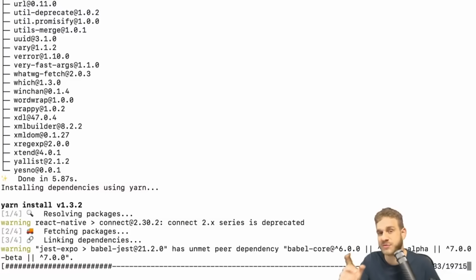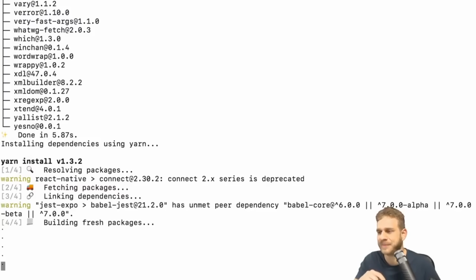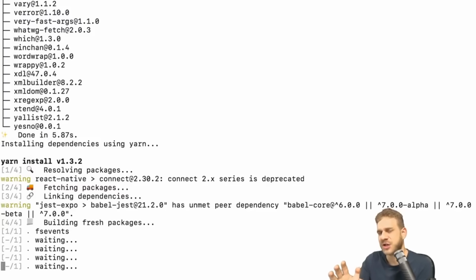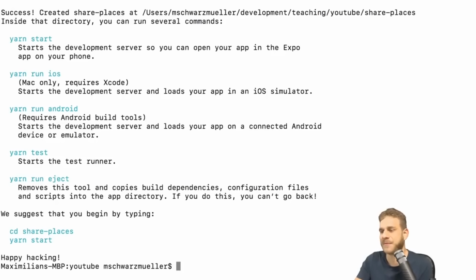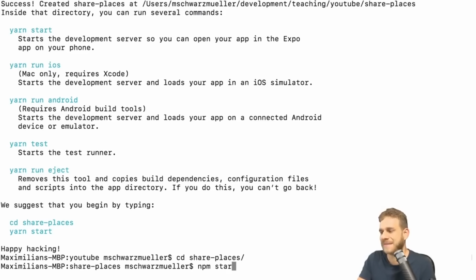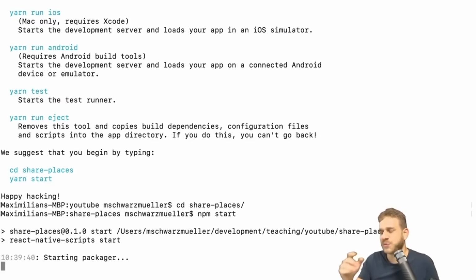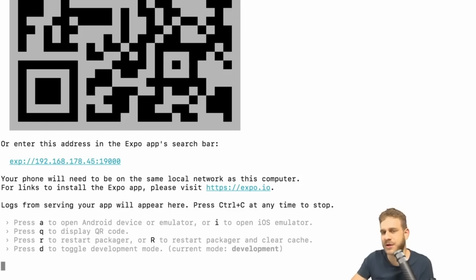Also make sure to not use NPM version 5, at least at the point I'm recording this. It's buggy, use version 4 instead. And once all of that is finished, we actually can start our app already. We can navigate into the newly created folder and run npm start. Now this will build the project and spin up a development server. So that's pretty cool. You still get these web development-like features where your native app will actually connect to that development server to get live updates and so on.